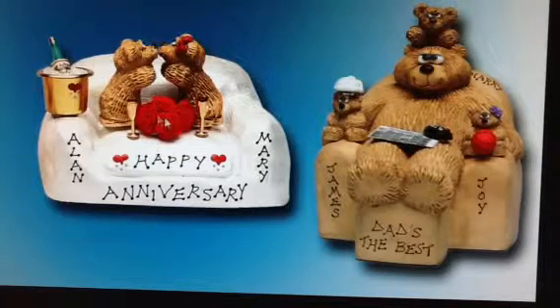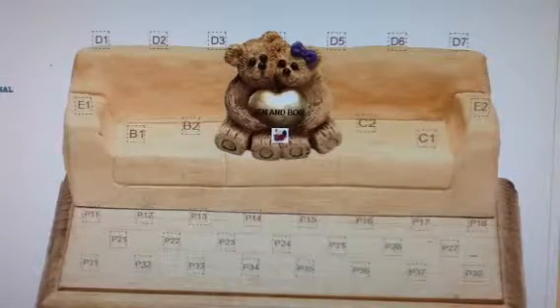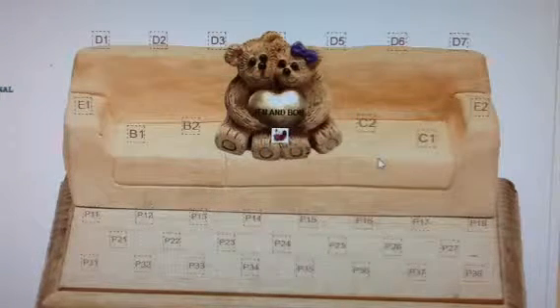For example, the flower bouquet is placed on the love seat between the kissing bears, the ice bucket is on the armrest by the boy, and the champagne glasses are in front of the couple. The boy on dad's chair is wearing a baseball cap, and the girl is holding a basketball in her hands. The remote control and newspaper are on dad's lap. Do you have a special request? Please put it in the comment box at checkout. That wraps up position A — need to make a change? Just scroll over the spot for the green box and click on edit for updates at any time.